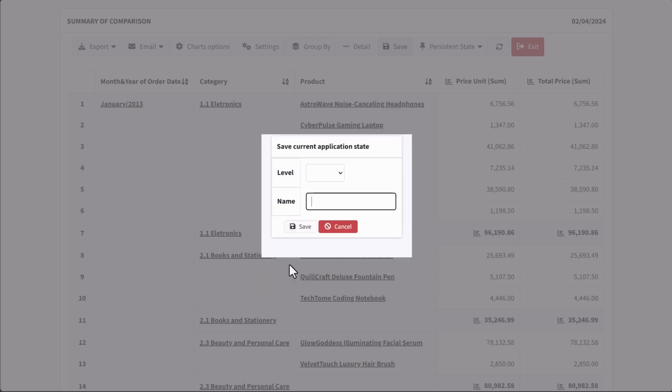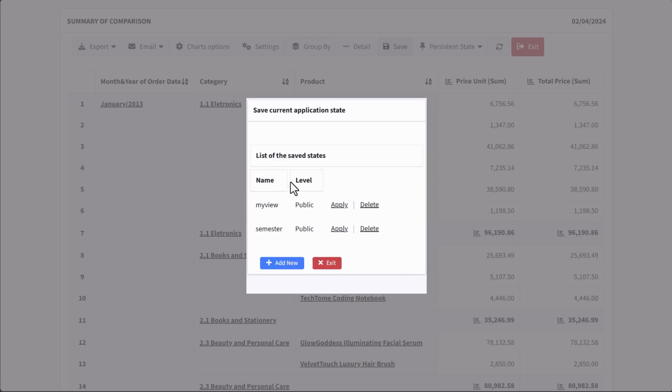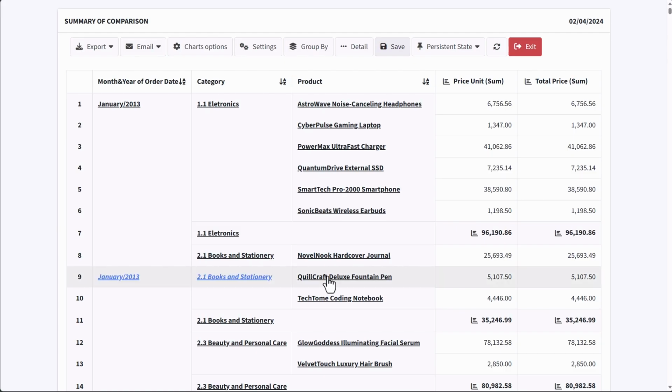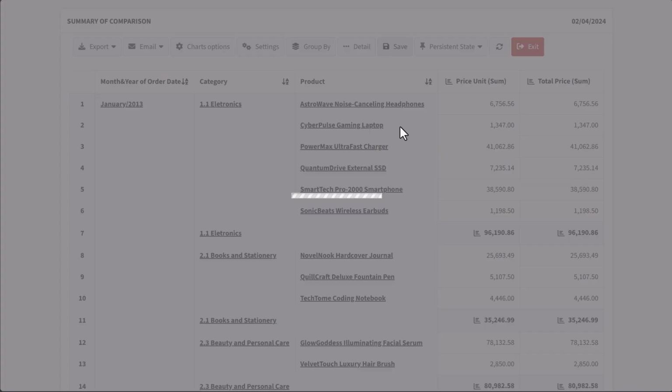Of course I can come here and add a new rule. I have then the level being public or user, and if I set that then to user, it will then add my user login to the storage here, my store, save that, and then we have that then available here, my view semester, and of course that is then only available within that user. And right now I'm not really logged in, so of course it's not really going to work as it should. Now if I click on save again, I can of course then check and view that again once more.